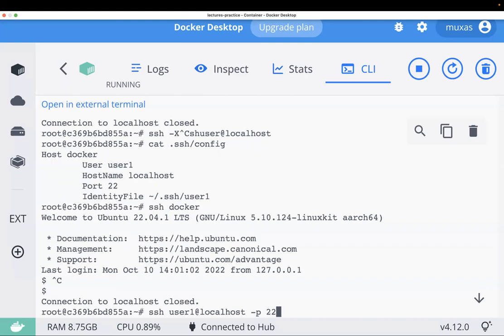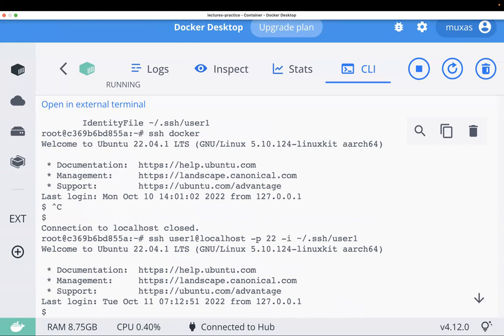because in many situations, your SSH server does not listen on the default port. It will listen on some other port. Default is 22, but you can use any other, like 2200. If there is already an SSH server running for someone, and you would like to run an SSH server inside Docker, Docker cannot listen on the same port as your local machine. It will listen on a different port. So it will substitute -p 22 and -i identity file user1. So it is connected.